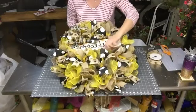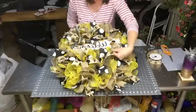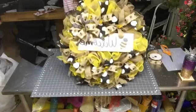My normal wreaths, my purple wreaths, do not have this much in it. And I sell my purple wreaths for $58. So I'm gonna sell this for $58. You guys like it? Thank you, Donna.